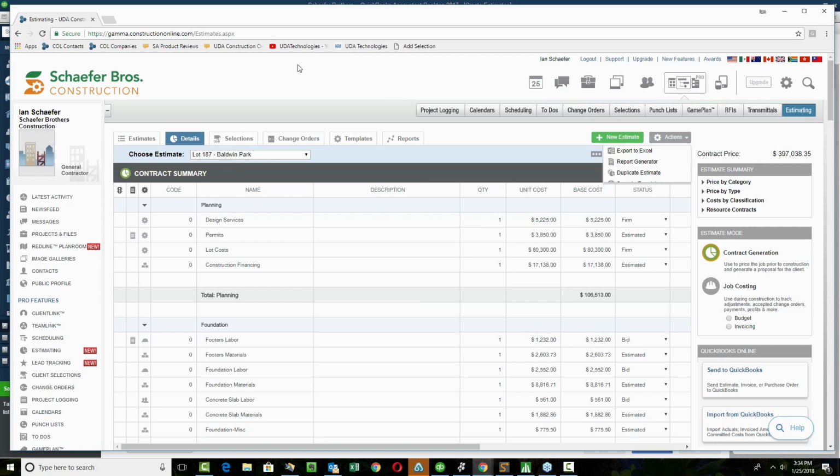So to begin with, of course, for those of you guys who are going to be working with QuickBooks Online in the future, the first thing that you'll want to do with ConstructionOnline to connect to QuickBooks Online is to go to your company settings, and from the company settings, you'll find an area on here for integrations. Now, of course, because we are integrating with another application, it is very important in this case to make sure that you're logged in as a ConstructionOnline administrator, because this is going to affect the company as a whole.